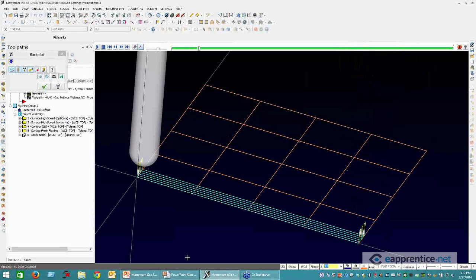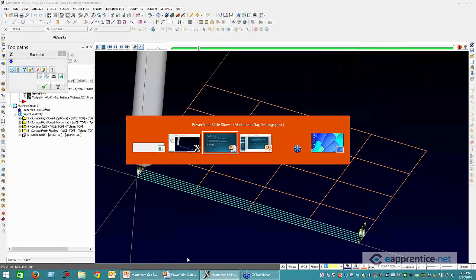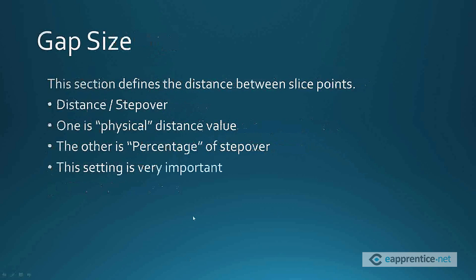I'll switch back over to our presentation for a moment. So under the gap size, that section defines the distance between the slice points. You can either use distance or a percentage of the step over. One is an actual physical distance value.